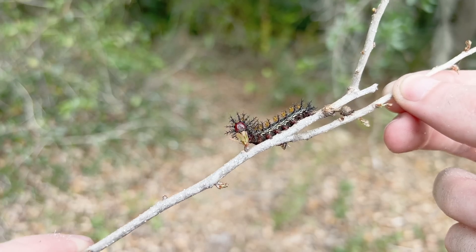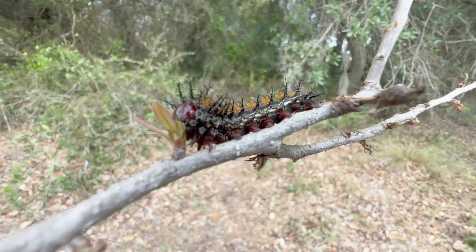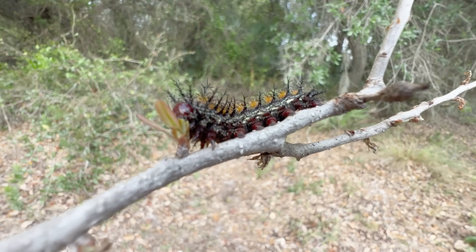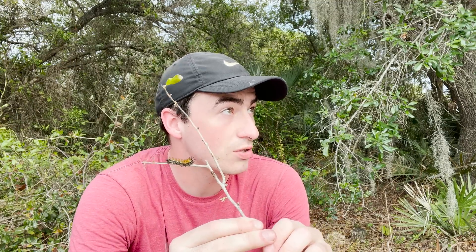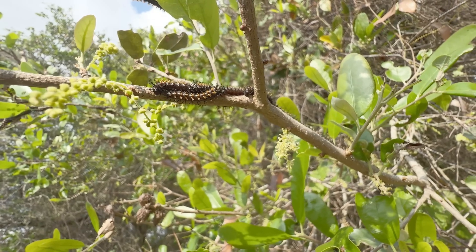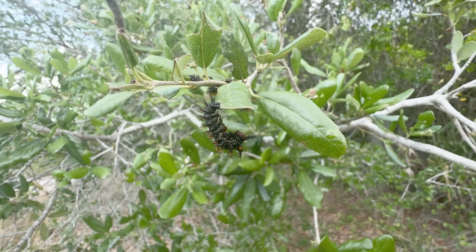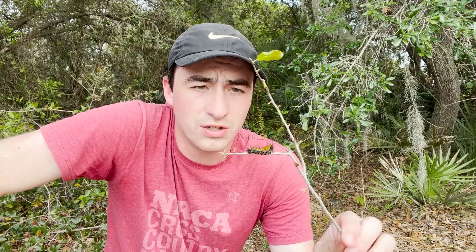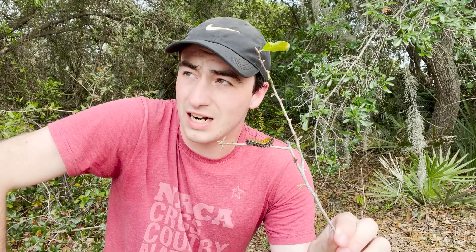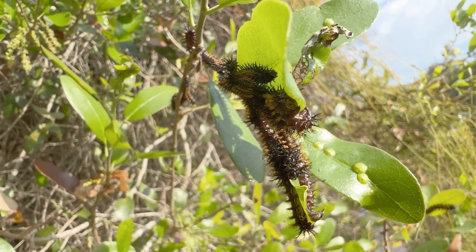This caterpillar right here — the reason I'm handling them on the stick right now — is they are extremely venomous. One wrong touch and you're gonna get a really, really painful sting. We've actually seen quite a few of them today, probably in the dozens or even hundreds, because this is the time of year they're emerging in full. Sometimes the moths will actually swarm around in clouds, which is unusual for Saturnids. They're usually nocturnal fliers, but this group this guy belongs to actually fly during the day, almost like butterflies.